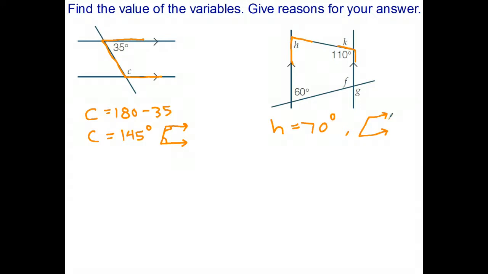I can do the same thing for F. There's a 60 degree angle, there's F, once again there's a C rule. So we can say F equals - well, 60 plus F equals 180, so F equals 180 minus 60. F has to be 120 degrees using the C rule.